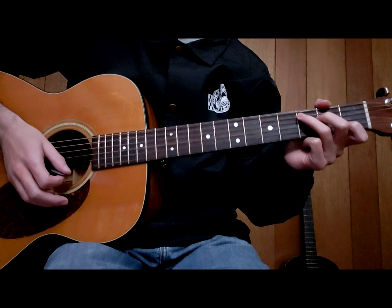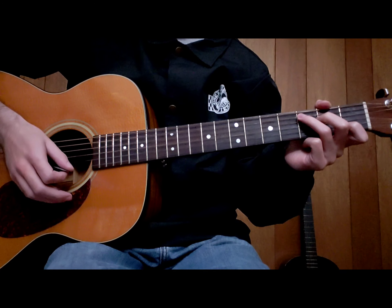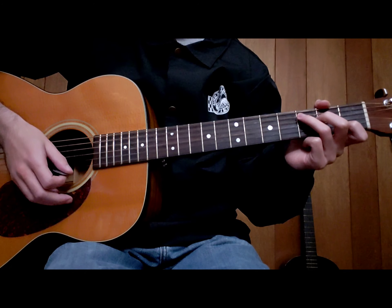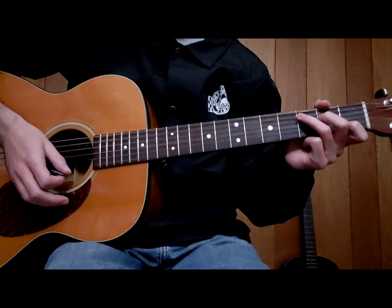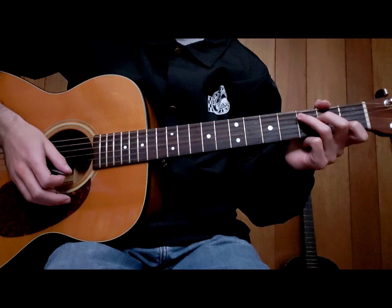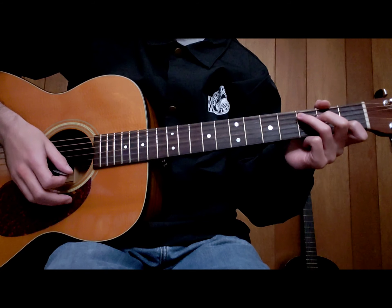There is a device that works like magic and it's called a capo. When you apply it to the fifth fret, you can get the sound of the original recording. The capo is something you need to play along with your favorite songs in general. With this video, we will focus on playing specific strings. The primary focus is the notes that appear on your thinnest strings — those skinny string notes define the melody. The notes below that add to the harmony, and we can talk about the specific chords required.